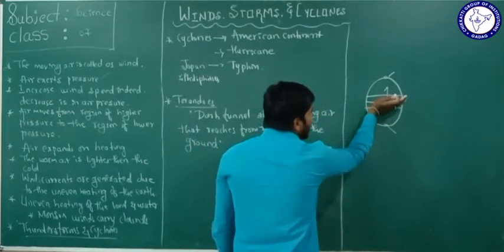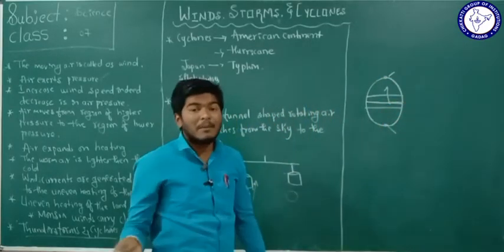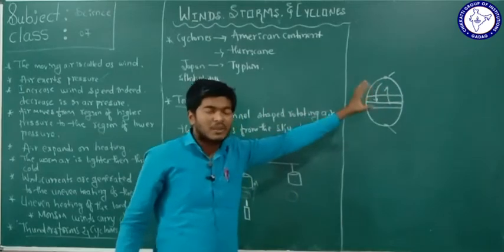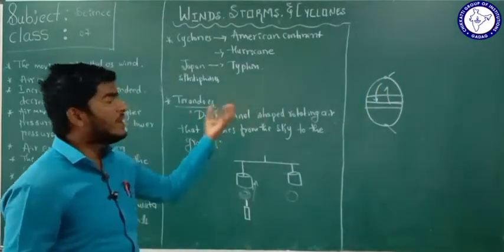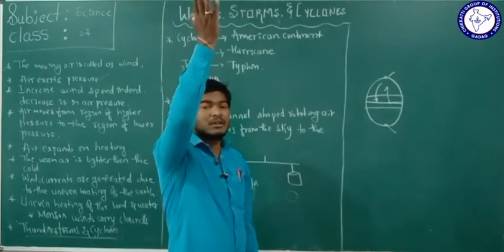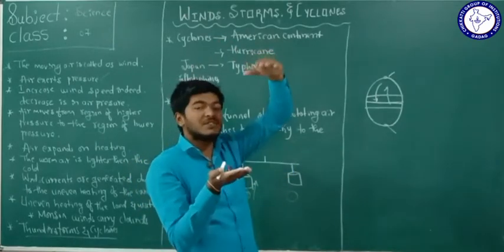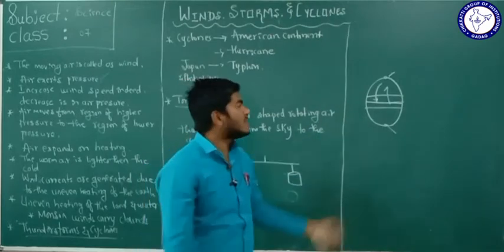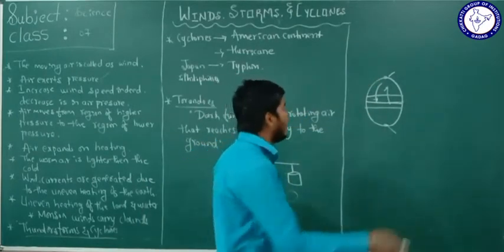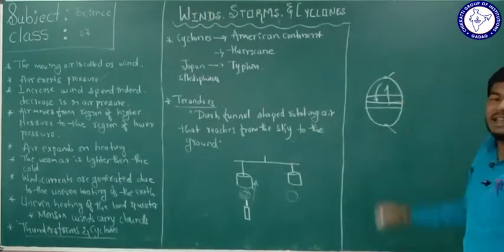Here when the air moves from the equator towards the north, the space which is present in the equator will be empty, and therefore that will be filled up by the air which is present in the poles. You have to remember why the air moves here. As we know already, when the air gets heated, it is lightened and moves upwards, isn't it? When it moves upwards, the space behind the air which moved upward will be emptied. That empty place will be substituted by the cold air from the poles, and therefore the hot air moves towards the poles.